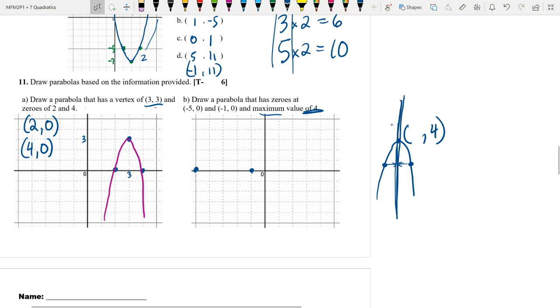And so they have to have an x value that is right in between these two points of symmetry, and they're going to be right in between all the points of symmetry all the way down the parabola. And so in this case, it's going to have to be somewhere along here, right? Because this is the halfway point, and we know the y value is 4, and so that puts the point right there. So 1, 2, 3, 4. The point has to be right here because that is the only point that is right in between these two symmetrical points, and it has a y value of 4. I could then draw my graph like so.